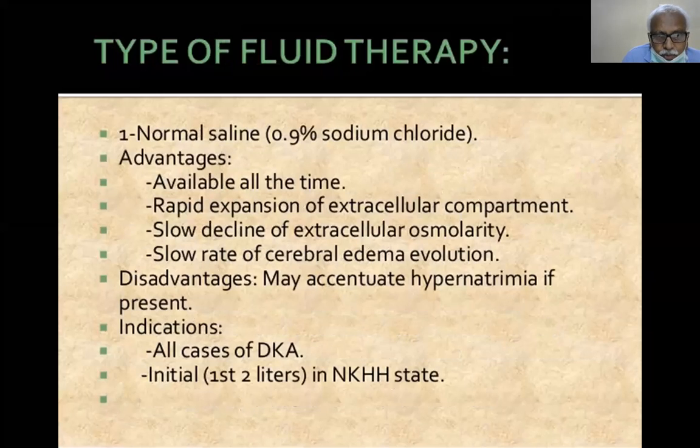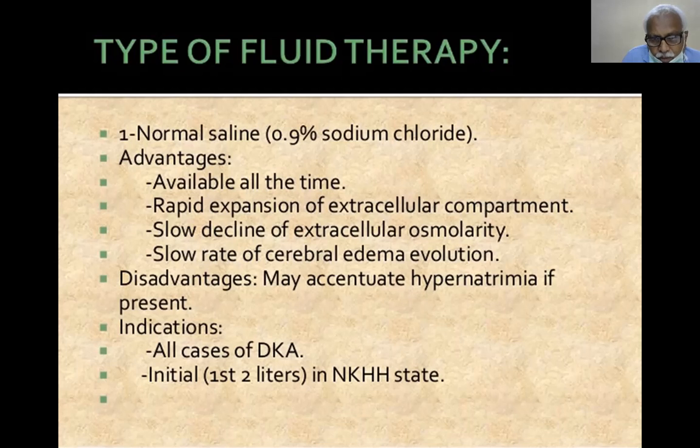So normal saline, 0.9% sodium chloride, should be given. It's available at all times, and rapid expansion of the extracellular compartment can take place. Slow decline of extracellular osmolarity will be taking place. Slow rate of cerebral edema evolution will be there. Cerebral edema is the most problematic thing. So when we are giving normal saline, there will be a slow rate of cerebral edema.